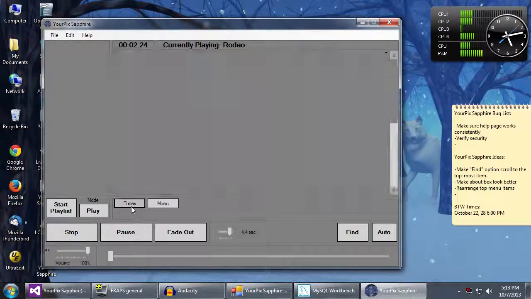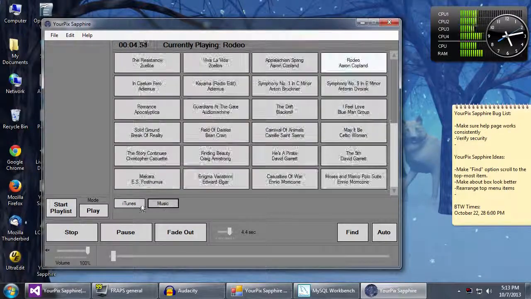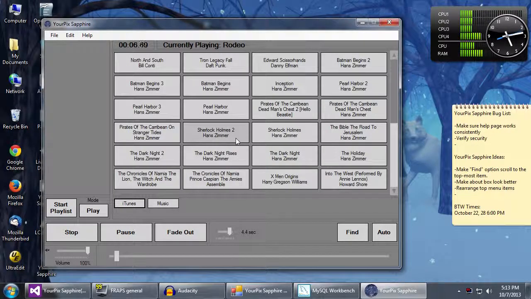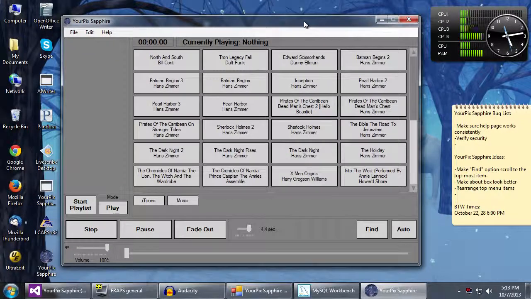You could switch in between categories while one's playing, let's say. And let's say I want to play that one, but that makes sense. The auto playlisting will only grab songs from the current category you're in, so you won't get a mixture of music. Maybe something I'll add later is the ability to shuffle between different types of music.